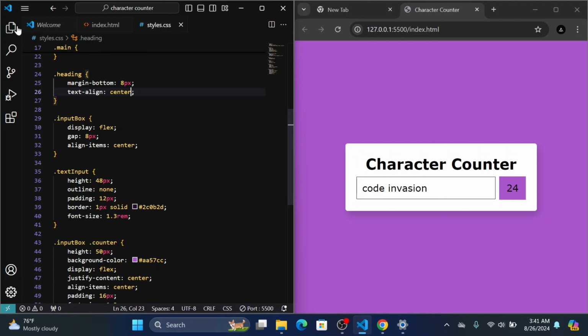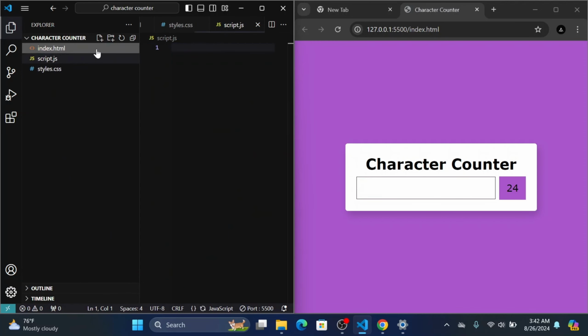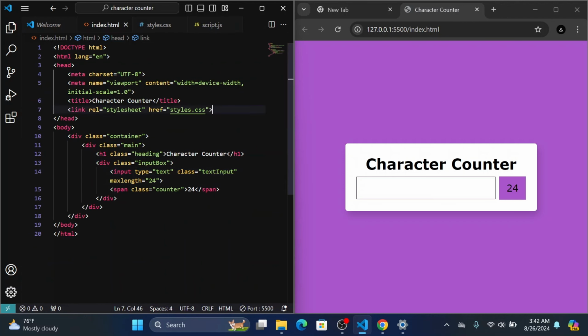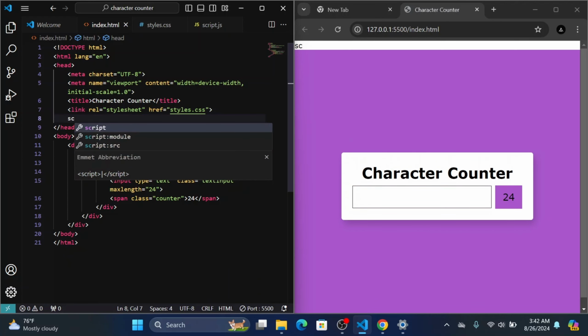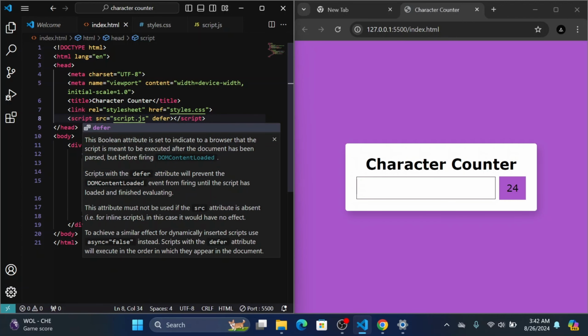To do that, let's create our JavaScript file, which we would name script.js, and in our HTML file, we would import it. Alt+Z, to make my code wrap, and right beneath the CSS link, we would import our JavaScript file. Very importantly, if you are going to import an external JavaScript file, we need to bring the defer attribute, right? This simply helps our browser to run much more smoothly so that there will be no blocking.